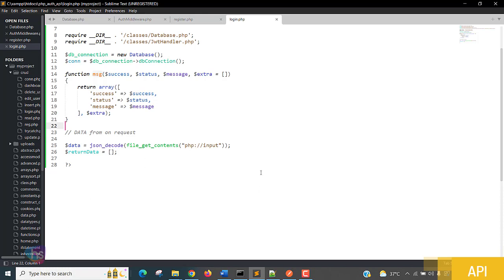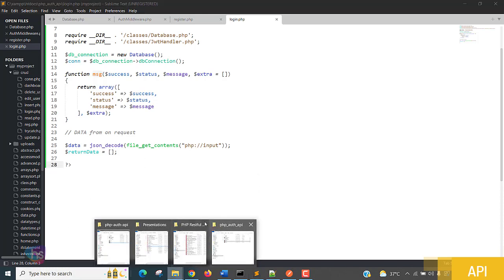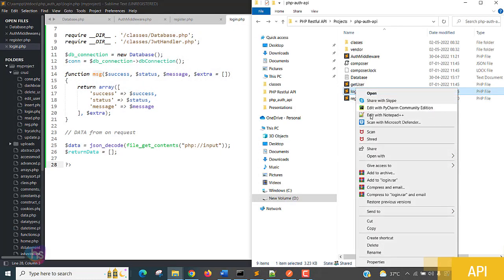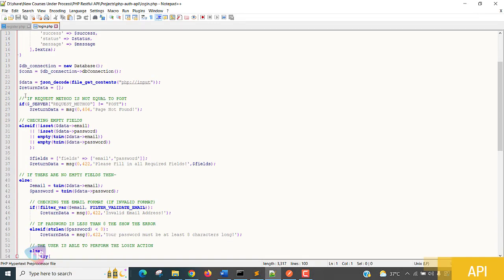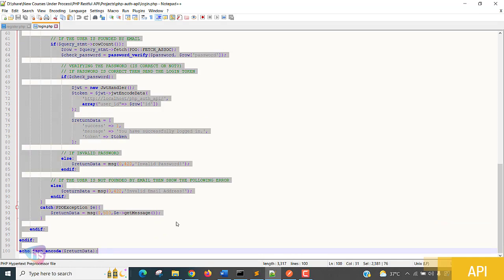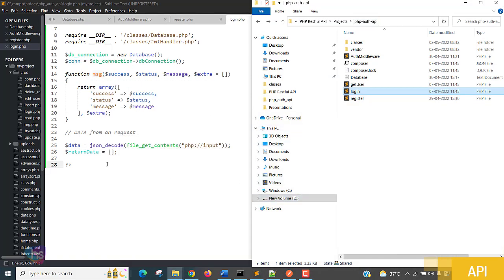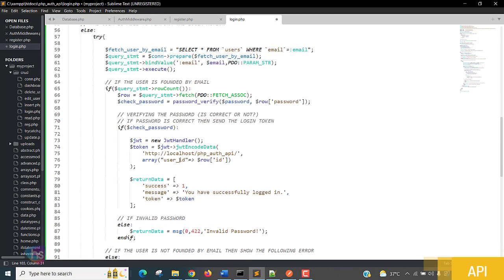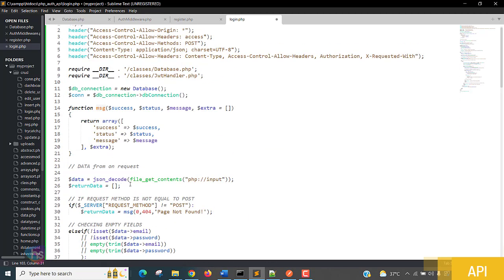Let me take a code which is readily available. The code is there. Let me take the code over here. If the request method is equal to, from here till the end, I'm taking a copy. I'll explain it to you step by step. After this, I'm getting the password. So the input is received. Once the input is received, what happens here?